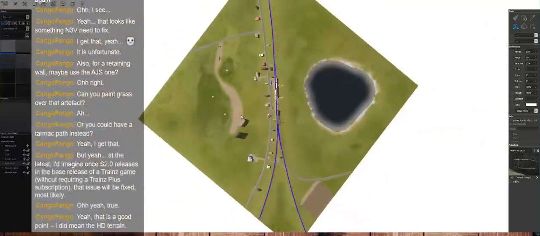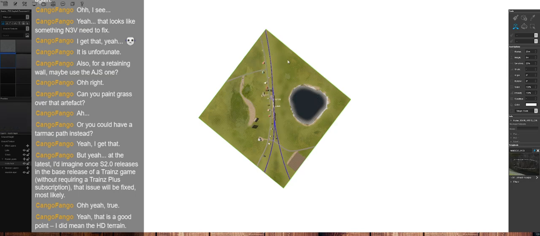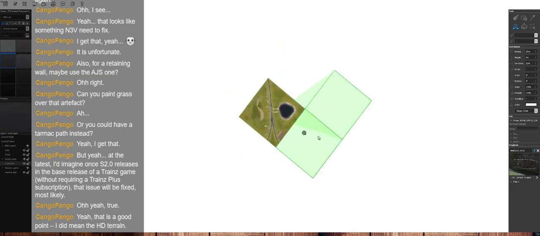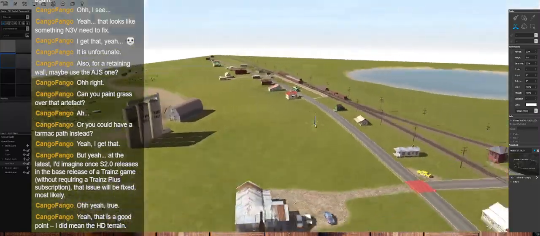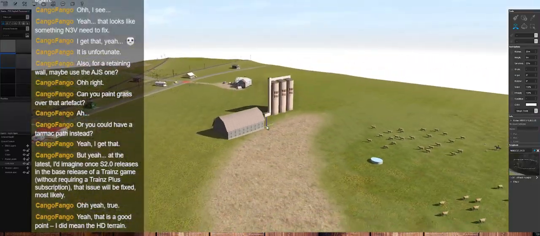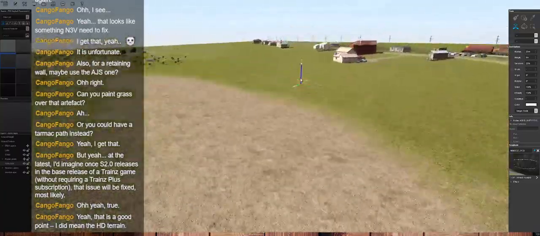At least on one of these. Is this more than one? This one baseboard? Oh, it is one. All right. For some reason, I remember this being a 2x2. Whatever. Yeah, then this is using the full 16 textures.